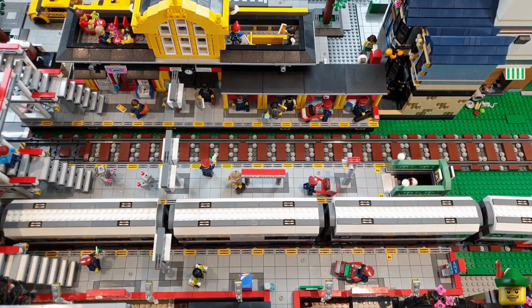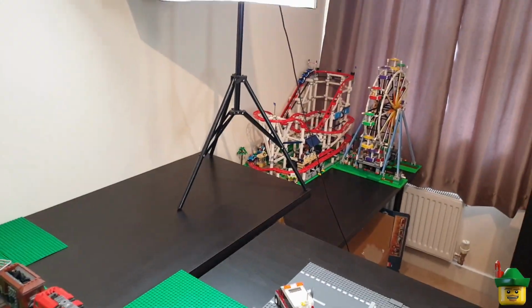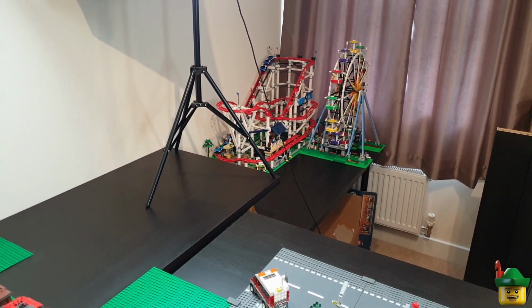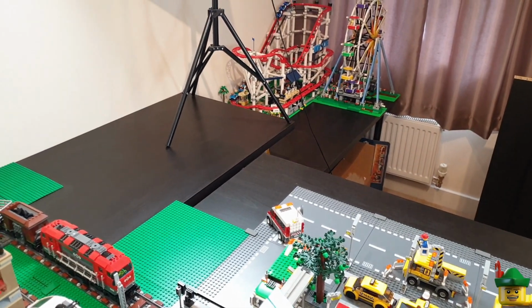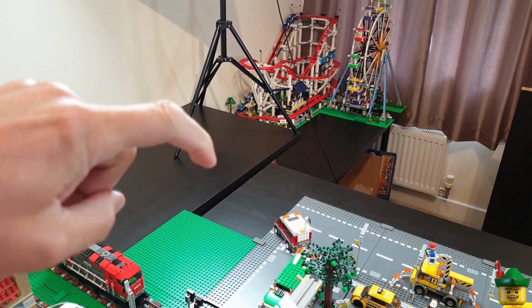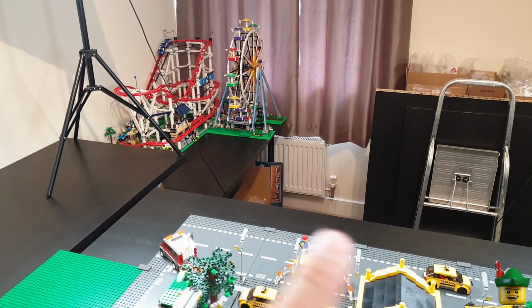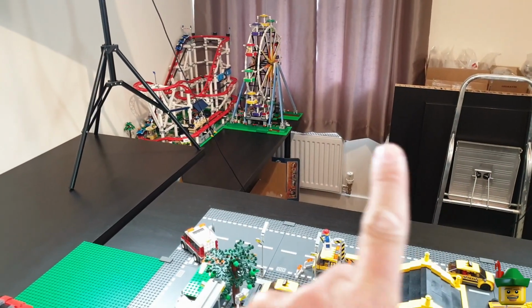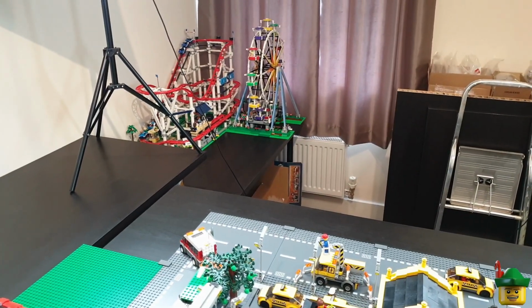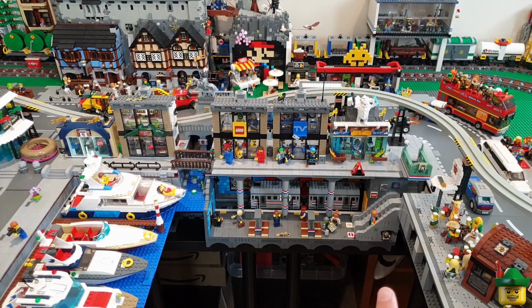So if I haven't got round to the thing you're very interested in, like the fairground, right underneath my light there, you'll see I've got two of the biggest rides ready to go. And I'm actually at the position where I'm going to extend these tables next to make what would be the second standing hole, which you can kind of see will be here, have tables all along the back as well. So it will be another hole, pretty much the same sort of depth as this one. So what's that, about two base plates?